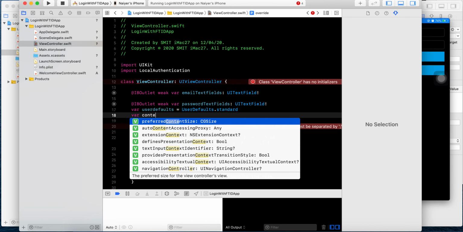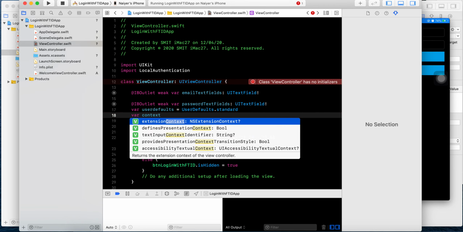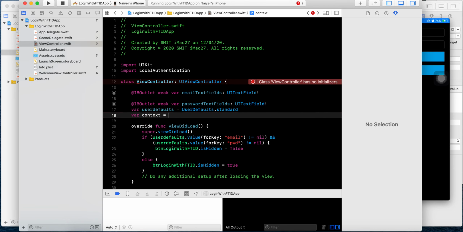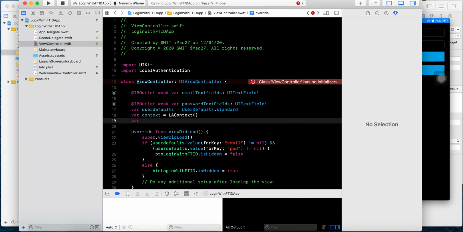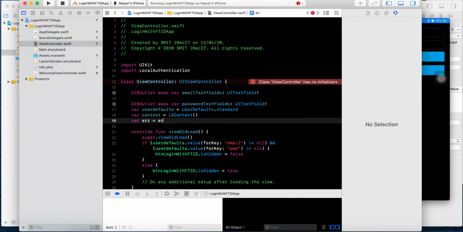I have added a variable of context, going with the LAContext class, and I just need another variable for the error.